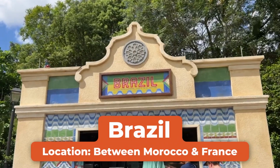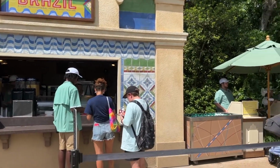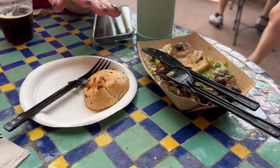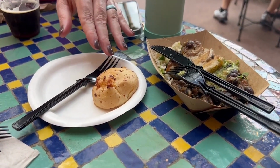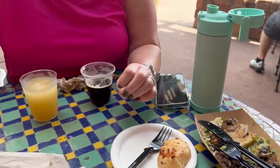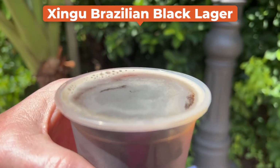Okay, just finished up over at the Brazil booth. We had to come over here to Morocco because it's a little bit hot. The food still isn't our favorite. This looks like it should be absolutely delicious, and if you've been to Skipper Canteen, you know that it can be delicious, but for some reason at the festival it always tastes like, or at least the texture is like bubble gum. So maybe skip the food, but these are 2 of our favorite drinks of the festival.